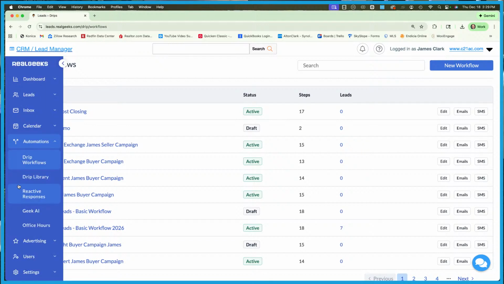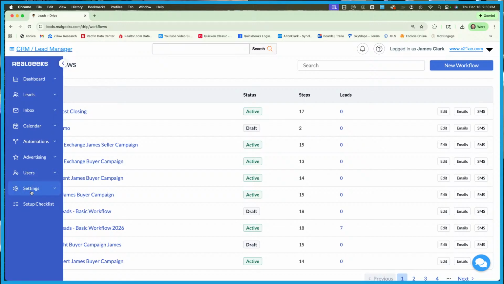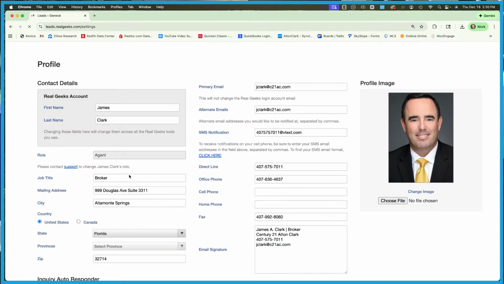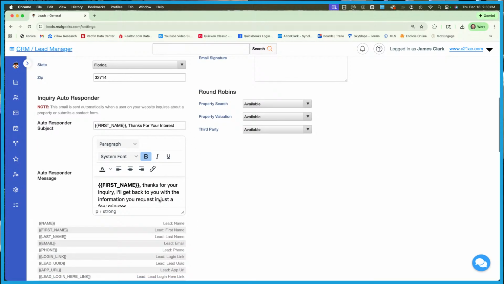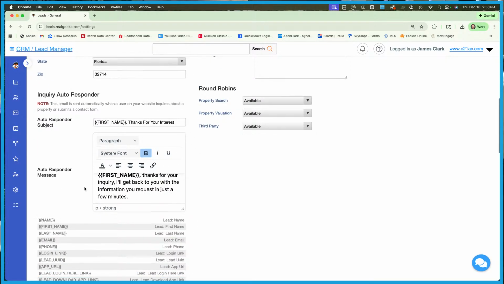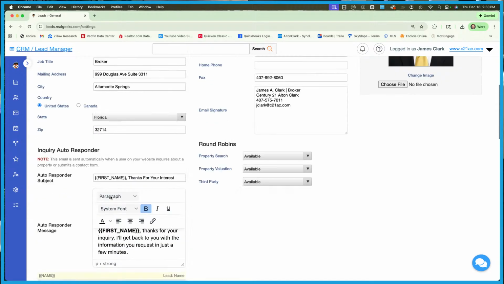Now, a couple of things with these campaigns. They're going to be running emails, text messages, all that stuff. So you have got to make sure that your profile is thoroughly set up. You've got autoresponder messages that you can program in here.